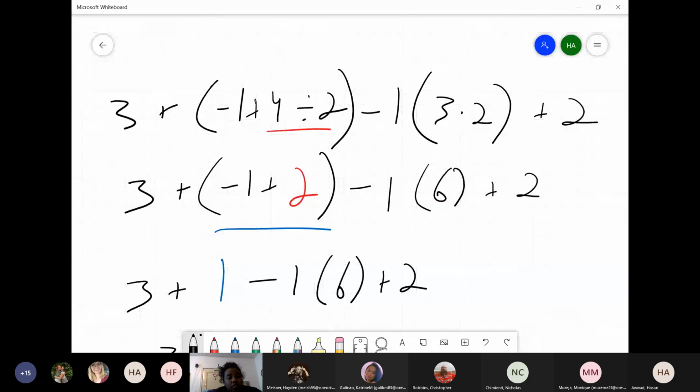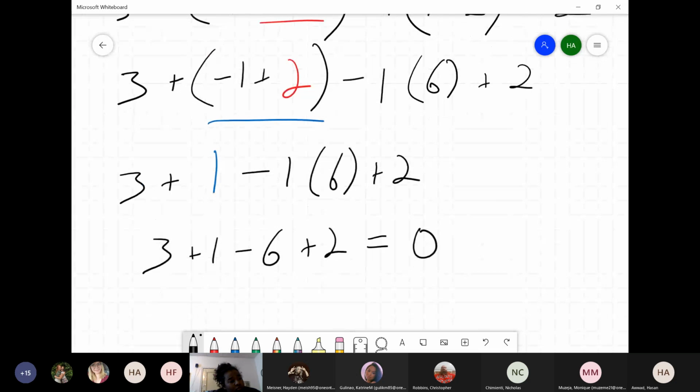Again, just to quickly recap what we did. We saw that we had parentheses, so we dived into the parentheses just to get going. Inside of the first parentheses, we saw that we had division and addition, so we did the division first. And then we handled the rest of the parentheses. So we had the -1 plus 2. We also did the multiplication of the -1 times 6 ahead of the subtraction or addition. And then when all we had left was addition or subtraction, we just did it all reading left to right. We ended up with 0.